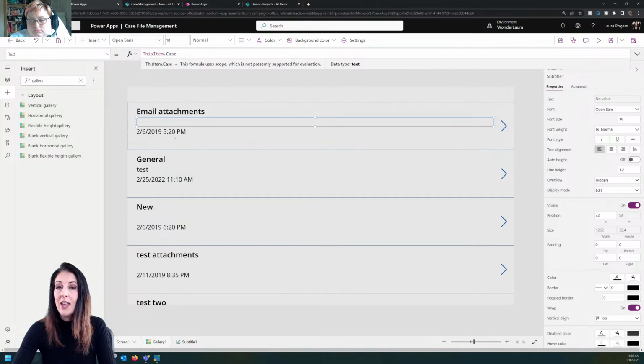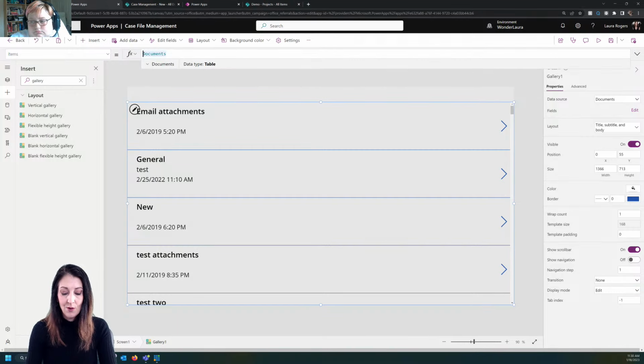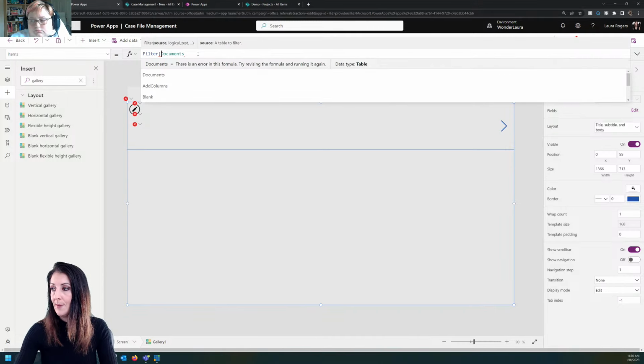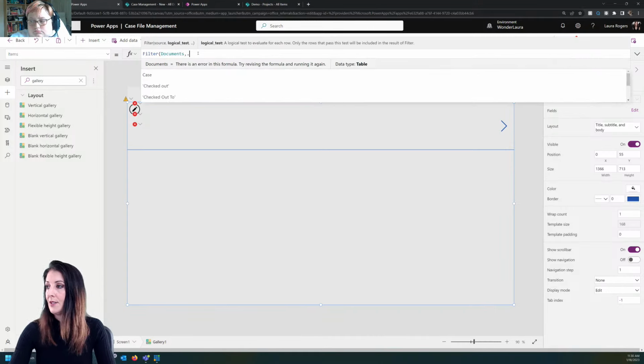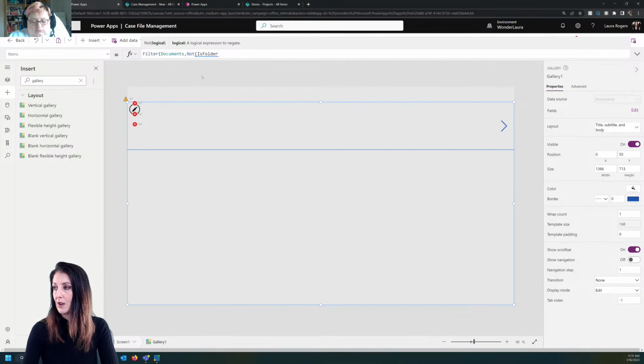All right. And then another cool thing we can do with a gallery is make it filter so it's not a folder. So let's do that first. So instead of just documents here, I'm going to do filter documents, not is folder.